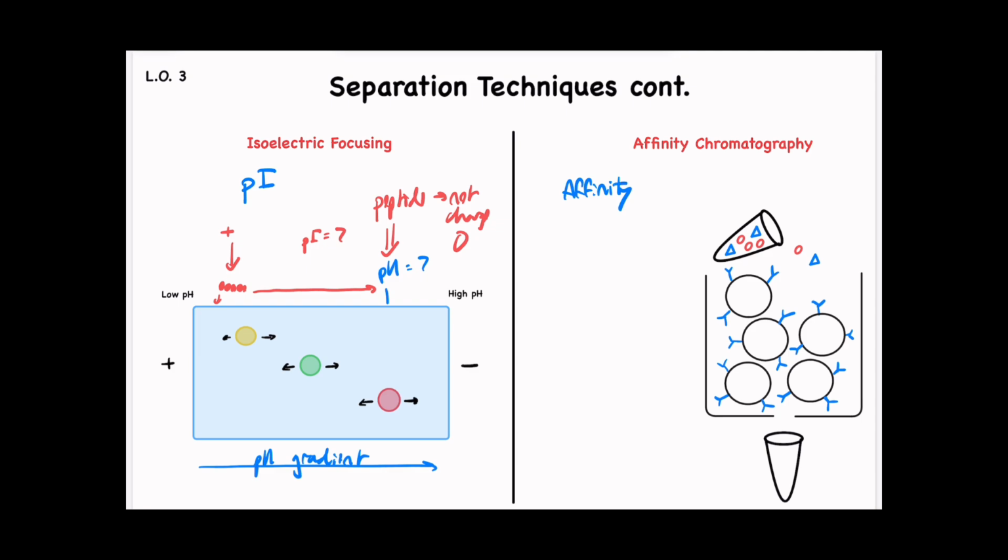And one reason why this method is so important and why it's most likely to come up on the MCAT is because it is very highly specific. So this method will efficiently and effectively separate proteins in a very highly specific manner. And the way this works is by utilizing antibodies, which you can sort of think of for now as these Y-shaped proteins. We will talk about that later when we go into the immune system, but for now, we can just think of antibodies as binding specific proteins.